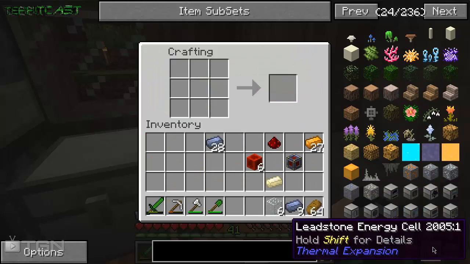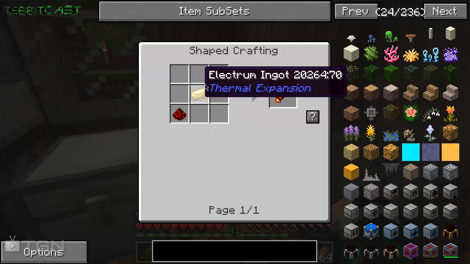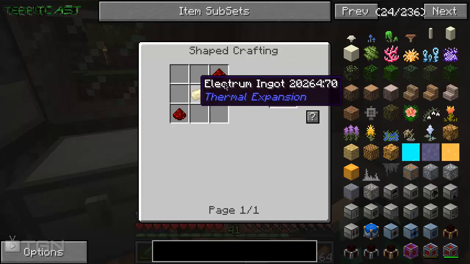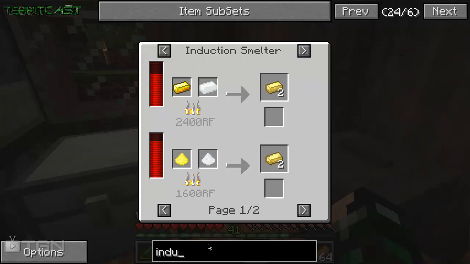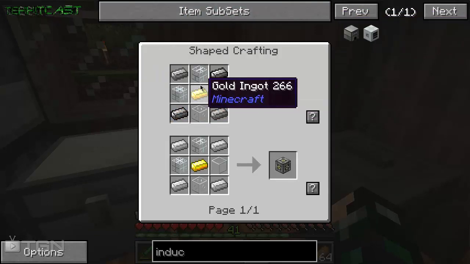We may need to use Invar. So it says a redstone conduit coil, which uses Electrum ingots and redstone. Oh, we need Electrum ingots for that, do we? Yeah. So you want an induction smelter? That's what I need to make? No, we can just have pulverized silver and pulverized gold. Yep. Now, I think I'll just make the induction smelter because we're going to need that eventually. And it's not so hard to make, so I'll make that.